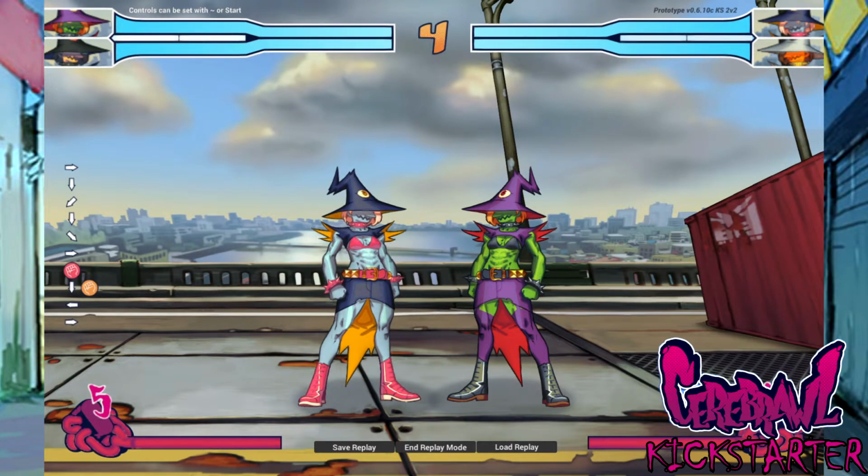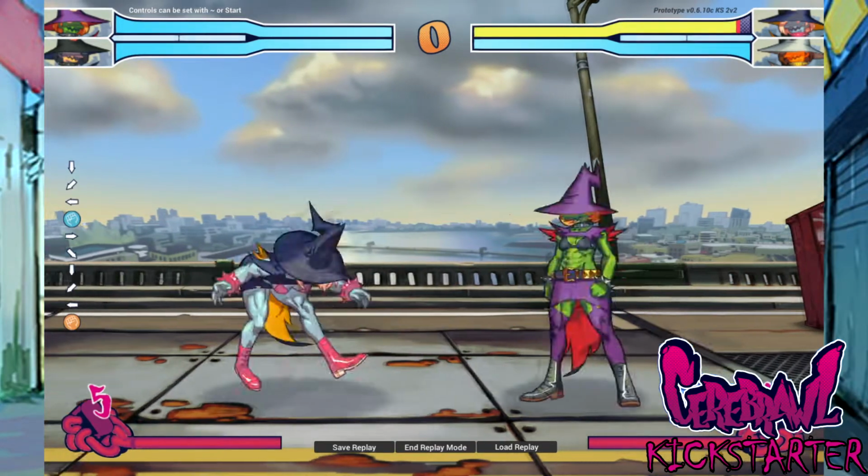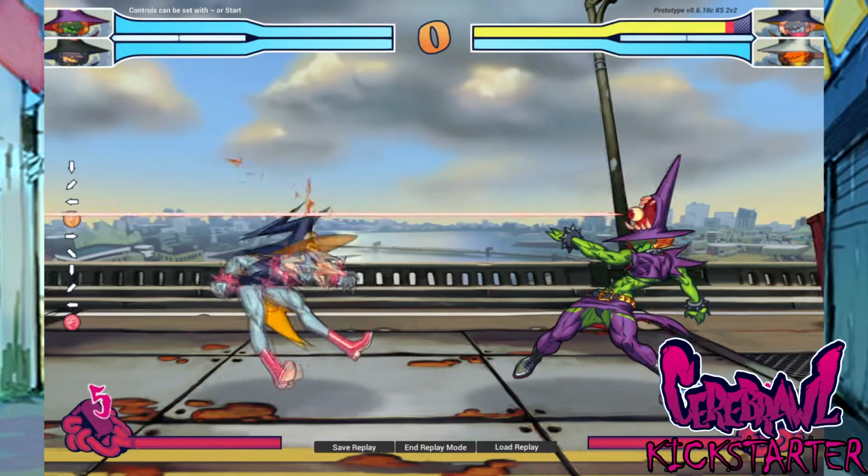Now with also this, we also have our special moves. We have a quarter circle back punch, which leads into a beam, which a light punch leads into a lower beam, a medium punch leads into a straight beam, and a heavy punch leads into a stronger straight beam. Right now the heavy punch doesn't seem any different, but that's just for now.